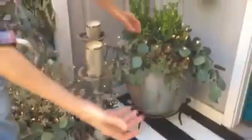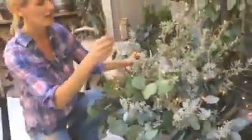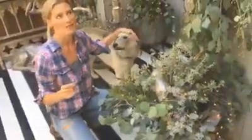But you can see I've done that with all of these. I just have the pot set in there on top of a little styrofoam, because the really, really big plants are a bloody fortune. So I tend to buy the smaller ones and then make them look like they're exploding. Such a pretty example, because this is actually two separate plants, and then some eucalyptus popped in around the edges, the lights, and then this wonderful little deer. It's like its own little winter wonderland.